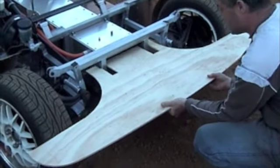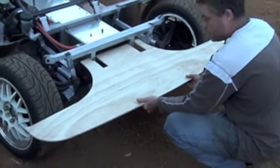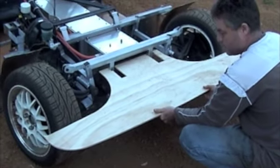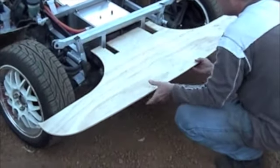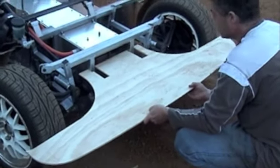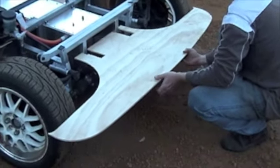Just describe it again. So the concept for the bodywork is just like a giant go-kart — a front pod like go-karts have, some arches over the wheels just to stop stones locking up, and then the triangle bit going up to the steering with a dash in the middle.